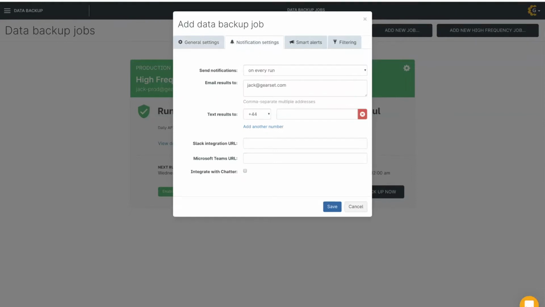Next couple of tabs here, we're going to be looking at the notification settings. We're starting to move towards the monitoring and visibility pillars of backup here, but we can fill these in. We do recommend getting some good information in here, some integrations to Slack and Microsoft Teams as well. We personally use Slack here at Gearset, so we've got direct integrations into dedicated channels for all of these notifications. MS Teams works the same way. But pop your email address in here. You can put multiple, so if you do have a team responsible for responding to any kind of issue, then you can get their information in there as well. Text messages are supported as well.